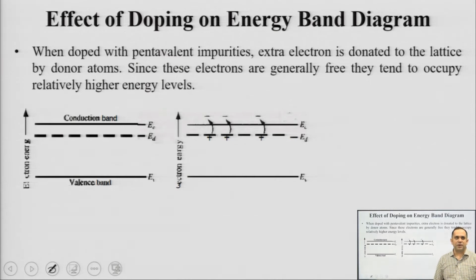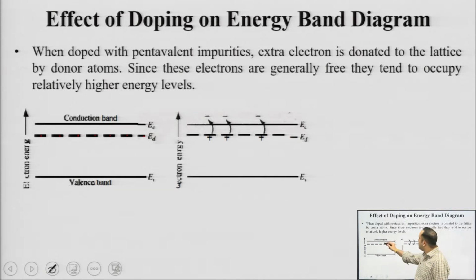Suppose you add pentavalent impurities, your so called n type impurities. These are like phosphorus or arsenic which have 5 valence electrons in the atom. Okay. 4 of these valence electrons are going to bond with silicon and 1 will be left, and that electron is generally free and it tends to have higher energy available to it, because it is basically acting like a free electron. So, in the energy band diagram, we know that we solved for potential wells and we found that closely spaced discrete energy levels or so called energy bands were formed. These extra donor electrons also have to occupy certain energy level, and being high energy, they tend to occupy a certain energy level which is just below E_c.